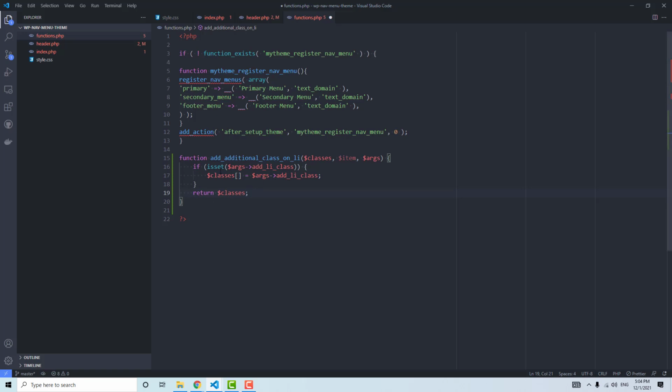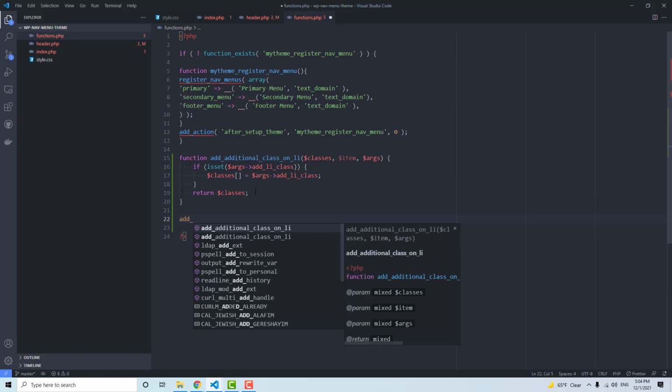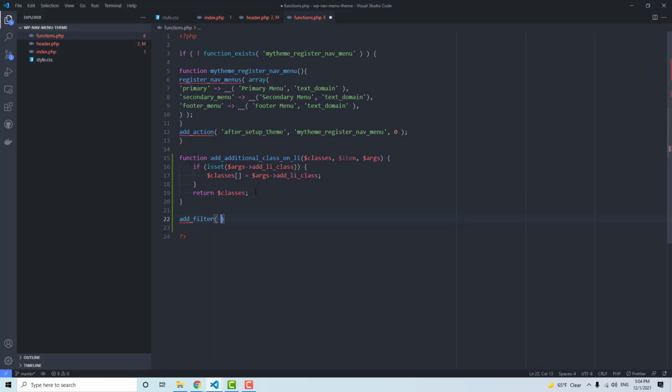And then we need to actually register this function. We can do that with add_filter, and then nav_menu_css_class, and then the name of the function that we want to add to this filter.